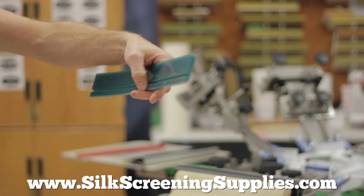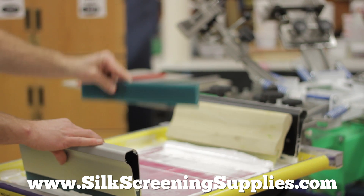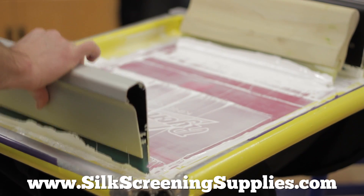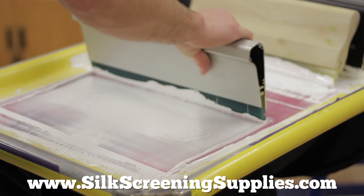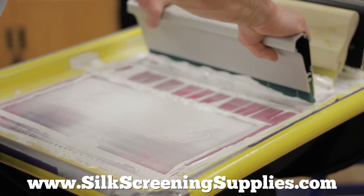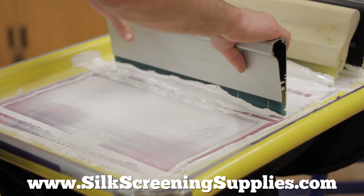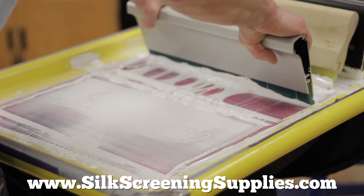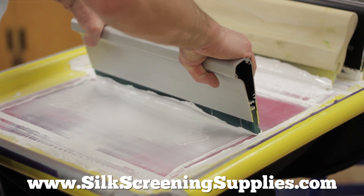With Manny, we're going to be using the sharp side to flood — pushing the flood back — and then using the bevel side to print with. If you see it in the blade, it's exactly like this in the screen. So we're going to flood back. I can actually let the squeegee move a little bit — in class I tell people not to do this, but it makes flooding so much easier because you just flood it right in. Then when I print, I'm going to test this out a couple of times. If you just get on and lower your angle like you normally would, because of that beveled edge you're actually not releasing the ink. So we do need to run this fairly straight up and down. I'm going to lower it to about a five degree angle and test that to make sure I'm clearing the ink behind it. As I play with my different angles, there does come a point where I stop doing that. So I want to make sure I'm at a five degree angle right there and I'm going to continue this print all the way through.